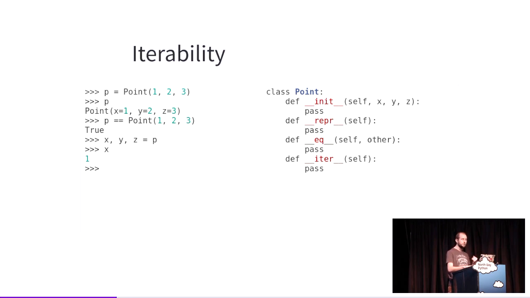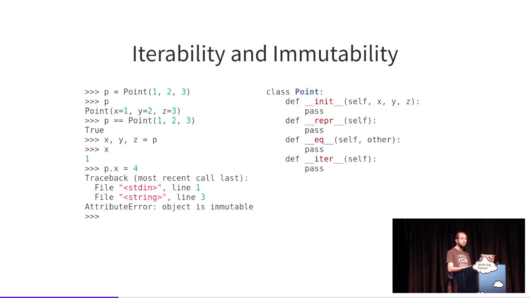If we wanted to go even further and make this class frozen, set in stone after we've made it, we would want to make this immutable. An immutable class is one that you can't change after you've created it. So if we tried to say p.x equals 4, we get an error. To do this, we need to do something a little bit weirder than making a dunder iter method. We need a dunder setattr, which is kind of advanced. I'm not going to talk about how to do that. You can look that up on your own if you want, but that's one way we could make an immutable class in Python.